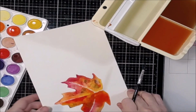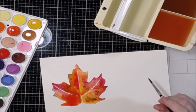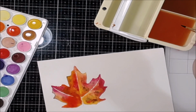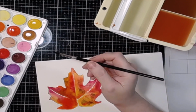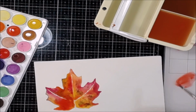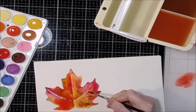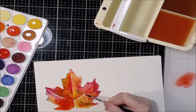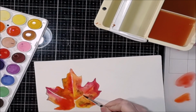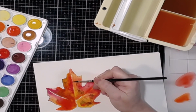So now that I've pretty much got all the colors I want the leaf to be, it's kind of cool looking, right? Now what I'm going to do is dry this first. I'm going to close up the gap here with a little bit of water and a little bit of paint. Basically I'm just going to take some of this red right here and put it here with a little water and go in where it's got that red color and close it up. I'd rather it be a little closed. And I'll go with the orange color. And go in here. Even though you're going to probably see my pencil line anyway, but at least.